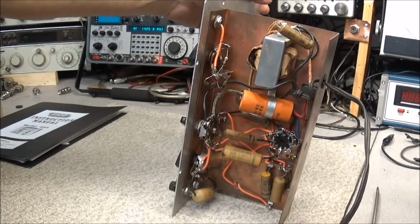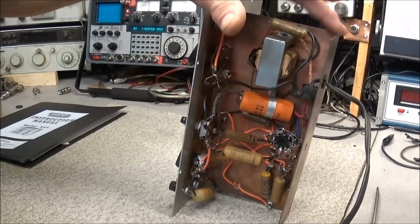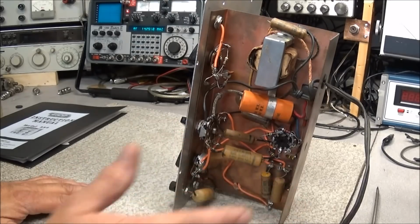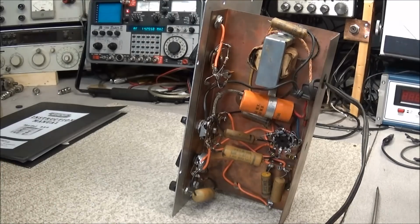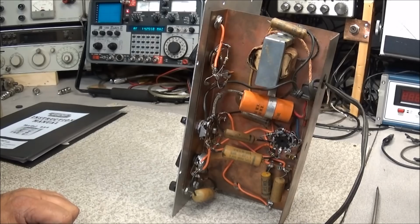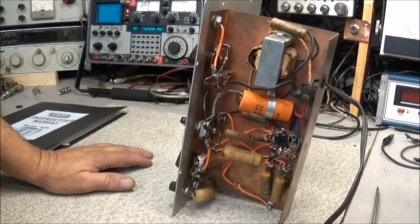And out here under the bottom, you can see there's a wax capacitor right across the line cord that will need to be removed. If this ever shorts, that's going to put 120 volts on the case, or it's going to trip the breaker, depending on which way you have the polarity plugged up on this thing. It would have probably been better to have had it between both line cords if they're using these old wax capacitors, but we'll just put a safety capacitor here and that should take care of any of that problem.